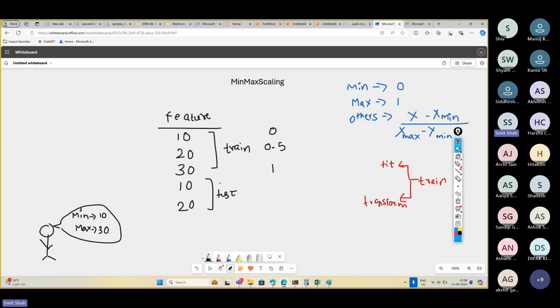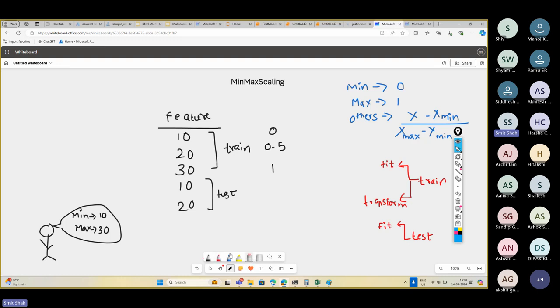What about the testing data set? Here, guys, it's now the testing data set. I will do the same exact thing, although there will be a big problem because of that. So first we'll identify the problem, then we'll come to the solution. Just like on the training data set I applied fit and transform, on the testing data set also let's do both the things, and then after that let's see the problem that we'll face.